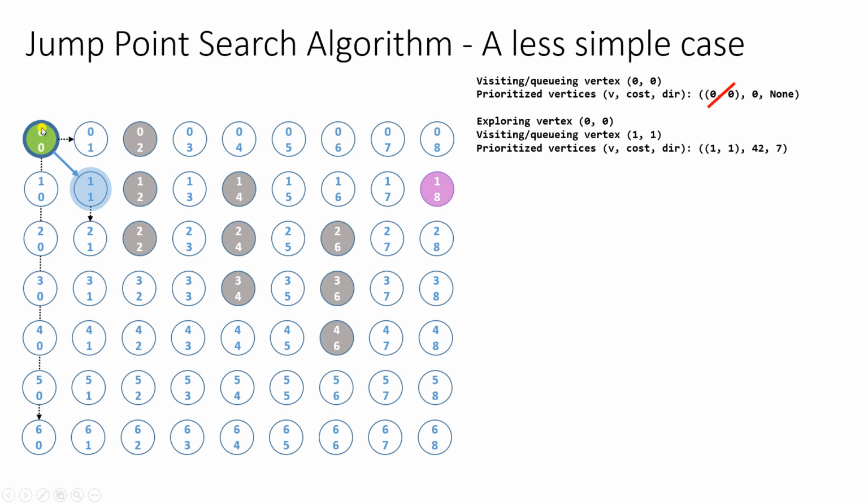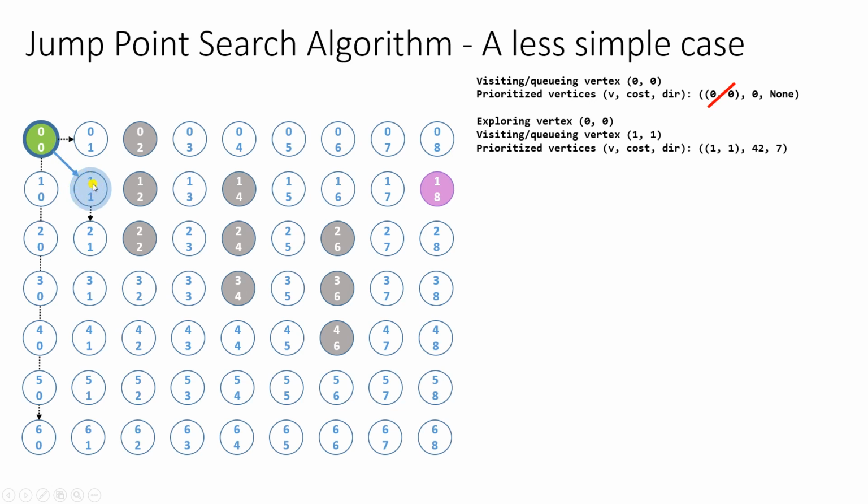It also tried to go up, left, and in all other directions, but it wasn't possible because vertex 0, 0 is on the edge, it cannot go any further on the left side and on the upside. But it also went diagonally to the left. It followed vertex in direction of 7, and it found vertex 1, 1.